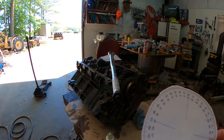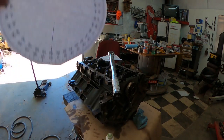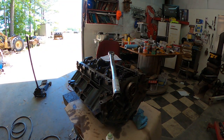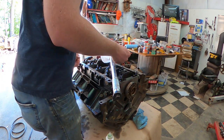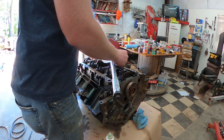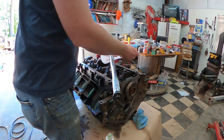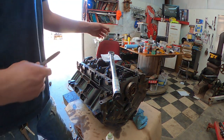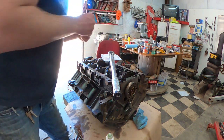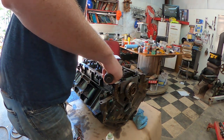I couldn't find a degree wheel, so I went and got one offline. I printed one off with my printer, cut it out, and then put it on the wrench. Now, this thing needs to be 80 degrees. On this wheel, you got 90 and all your different specs. What we're going to do is start from 0 and make your point. You can use a dot or whatever. I've got it lined up over here with this bolt. So anyways, we got to torque these down to 80 degrees, so that's where we're going to go.